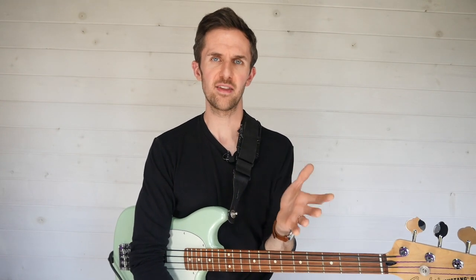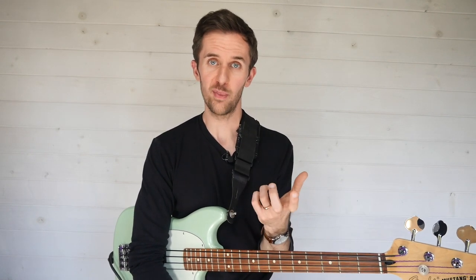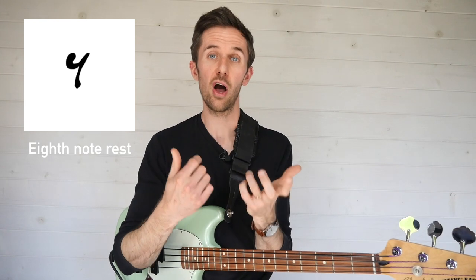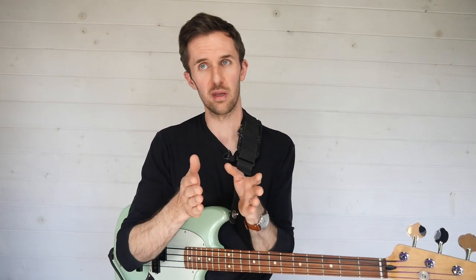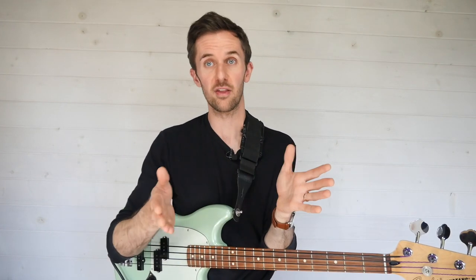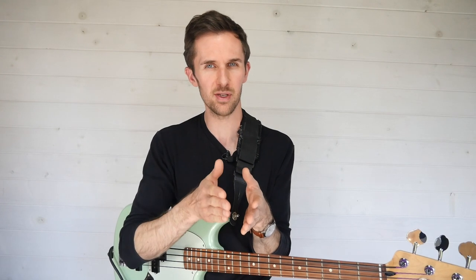So we've put our pairs of eighth notes through their paces. We're going to talk now about eighth note rests, which are really the start of offbeat or syncopated rhythms. An eighth note rest, which looks like this, indicates half a beat of silence. This means that we're now able to explore a lot of rhythmic ideas that begin on the offbeat, and this is known as syncopated rhythms. Syncopation is the general term for anything that occurs not on a downbeat. And for me, that's really where all the rhythmic interest in music lies. Not a lot of interesting stuff happens on beat one.